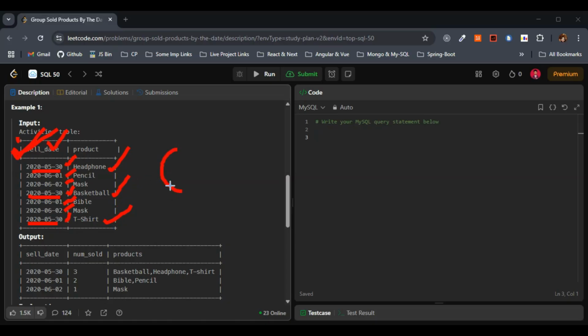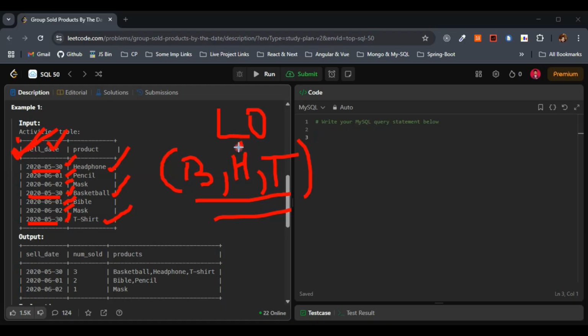We have to mention these products in lexicographical order. Basketball comes first, headphone comes next, and the third one is t-shirt. B comes first, H comes next and T comes last.